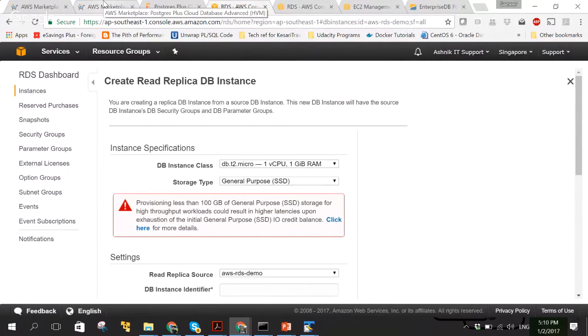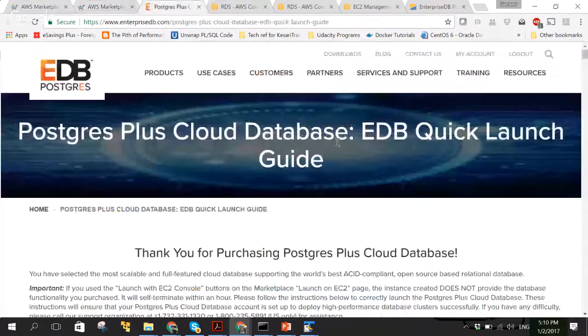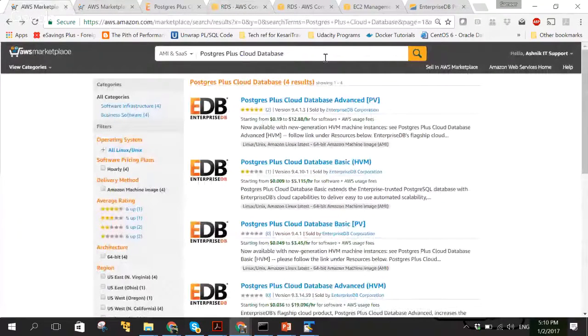Similarly, there is also a marketplace. Now this was about RDS instance, which you can set up automatically, but there is also a marketplace from Amazon, and in that marketplace you can look for Postgres Plus Cloud Database. To go to that marketplace, you can go to aws.amazon.com/marketplace, and you can search for Postgres Plus Cloud Database.